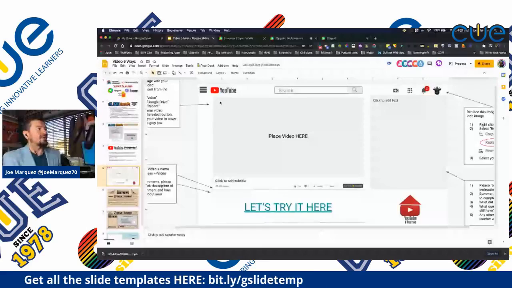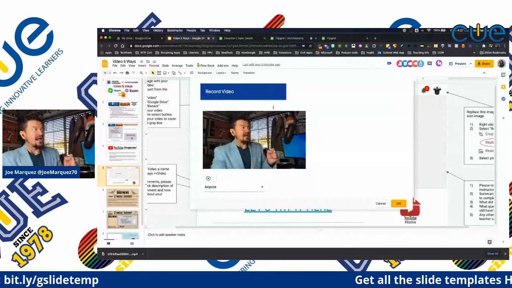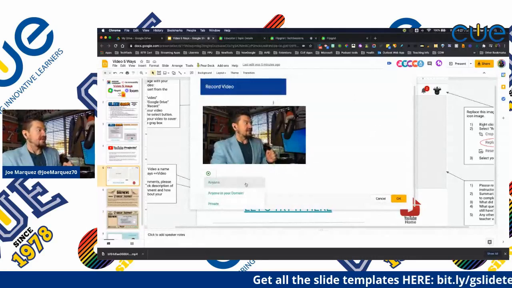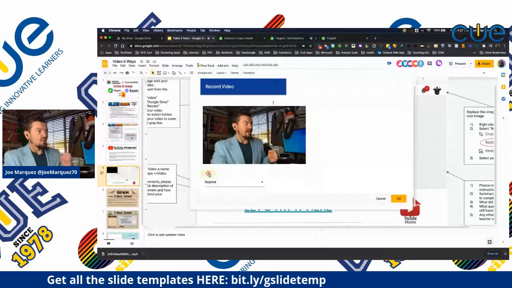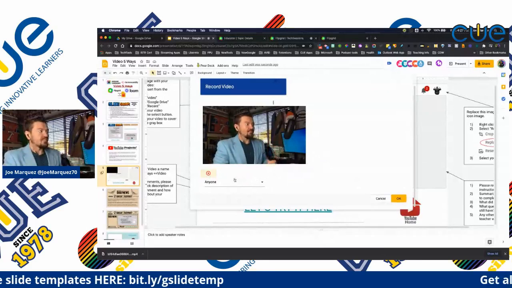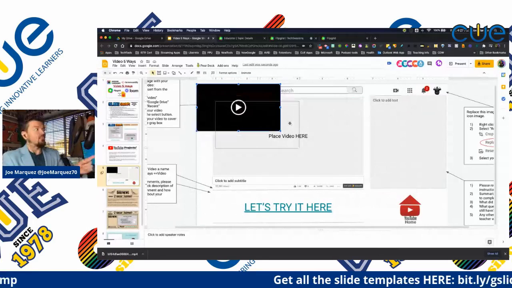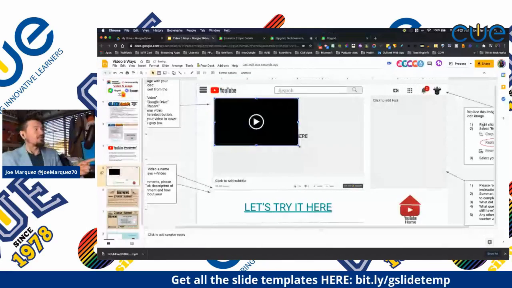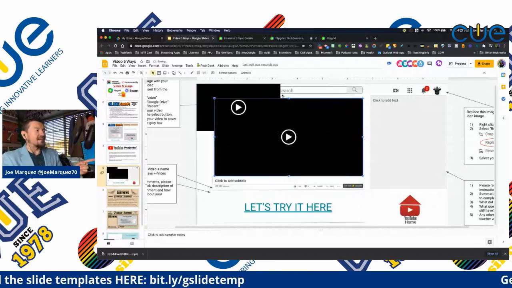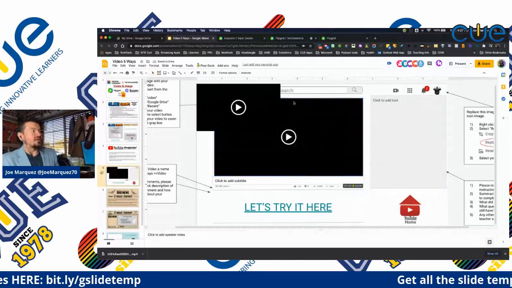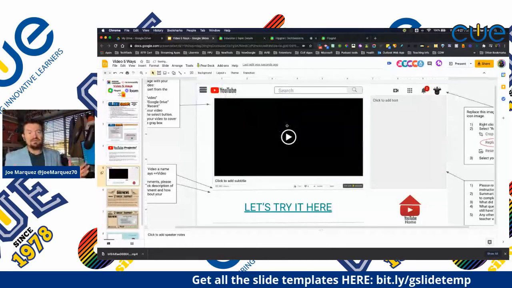So let me show you again what you do. You just install the Record to Slides extension. You change it to anyone here, and then you hit the record button, right? Record, record, record. Hit stop, and then once it's done rendering, hit OK. And it will instantly place that video here for you, right there. It's ready to go. All you do is just make it bigger, and boom. Now you have this video ready to go. And as soon as it's done rendering, you can just hit play right out of the Google Slides.